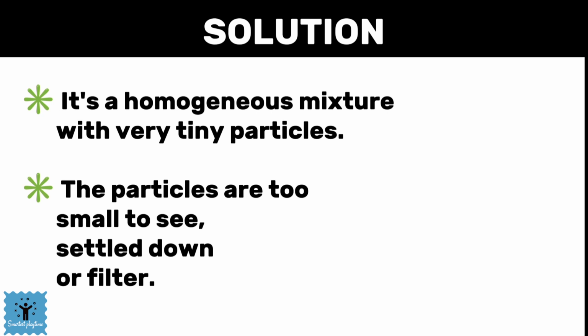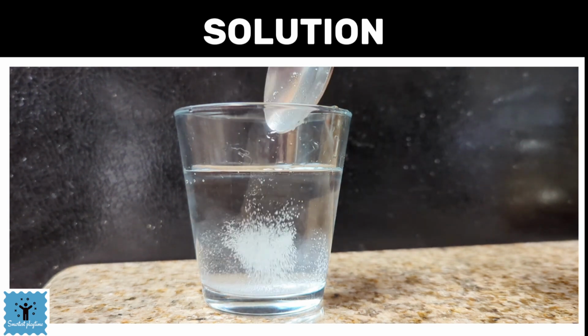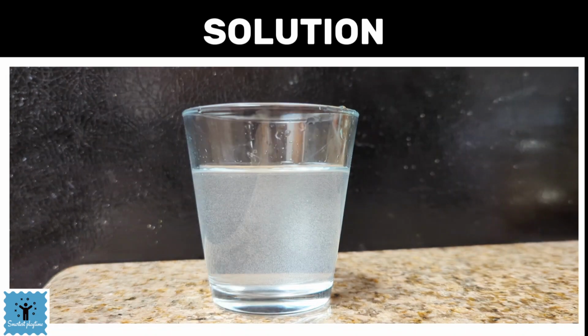Let's take an example. The common example is the salt solution. When salt is mixed thoroughly into the water in the glass, it will form a solution. The salt will no longer be visible in the water and it won't settle to the bottom of the glass. And the particles of the salt are also not visible. So this is an example of homogeneous solution.